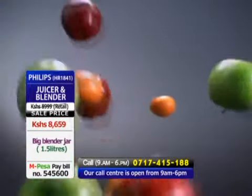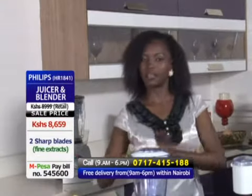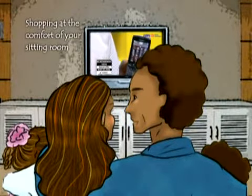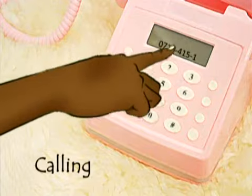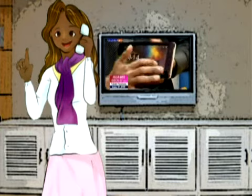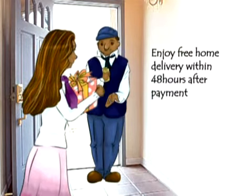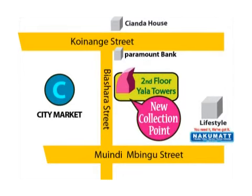It's unfortunate that we normally remember to take juice only when we are sick, but it should be a daily routine. Whenever you give a kid a raw fruit, they won't eat it because sometimes they are choosy. But if you use this juice extractor, you can mix an orange with an apple and they will drink the juice without noticing. We have made it fun and easy — call or SMS to place your order, and the Philips HR1841 juicer and blender will be delivered to you in the shortest time possible. Payment through M-Pesa, equity account number, or cash on delivery.